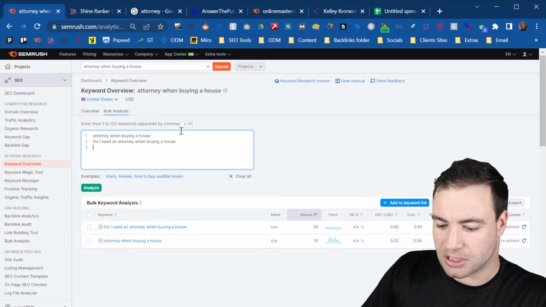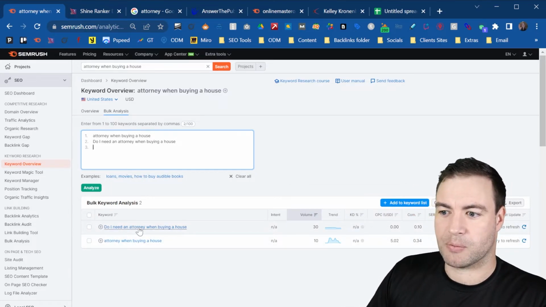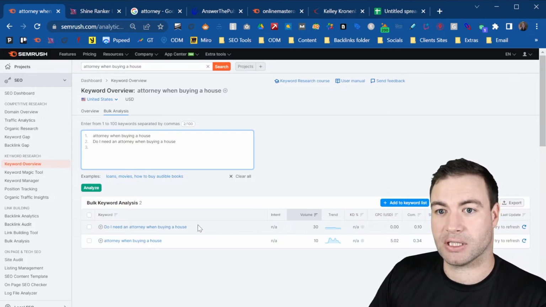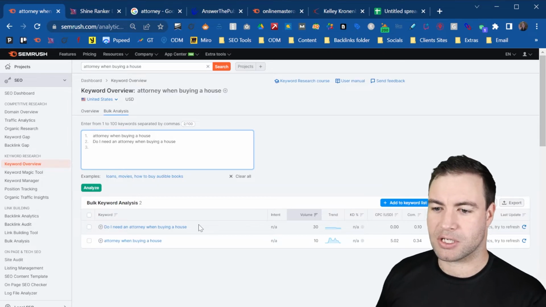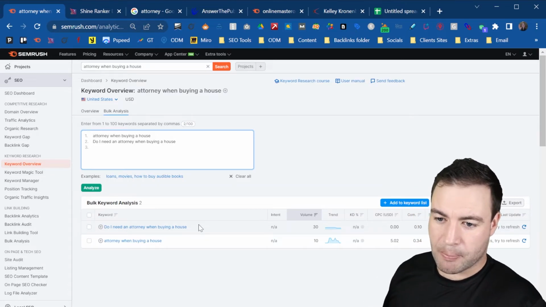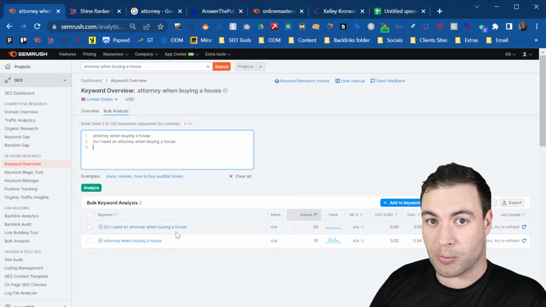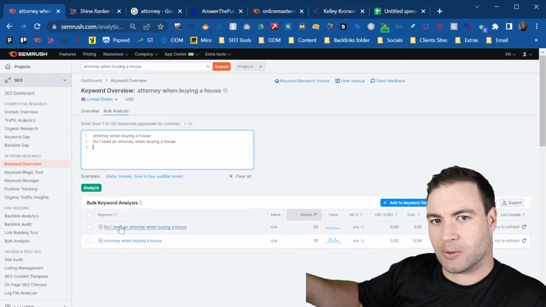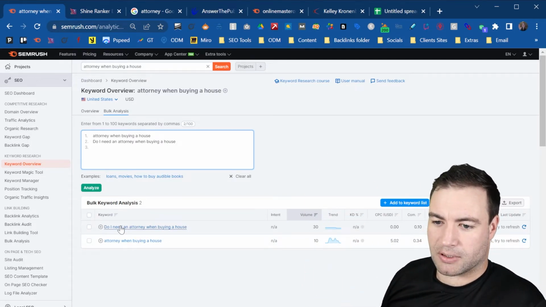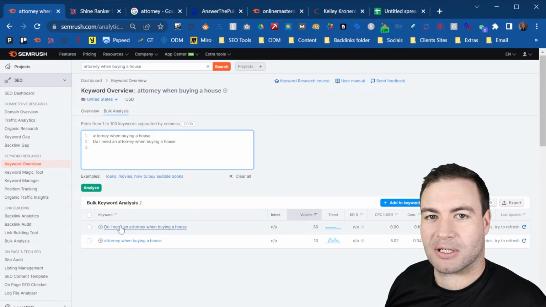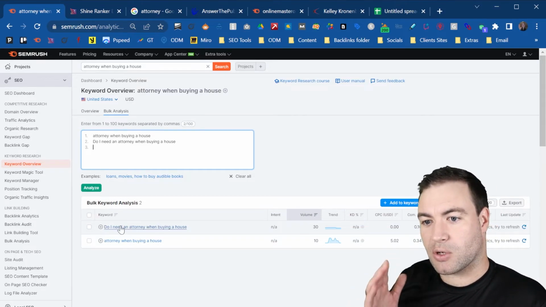But when it comes to this sort of stuff, that is enough for me. I definitely would write an article around this. I'd do a little bit more research, but when I'm trying to choose the best keywords for blog posts, I would like this. It's informative, and you're a little bit further down the funnel. When it's longer tailed keywords, someone's really looking for something specific. So they're looking at purchasing a house.